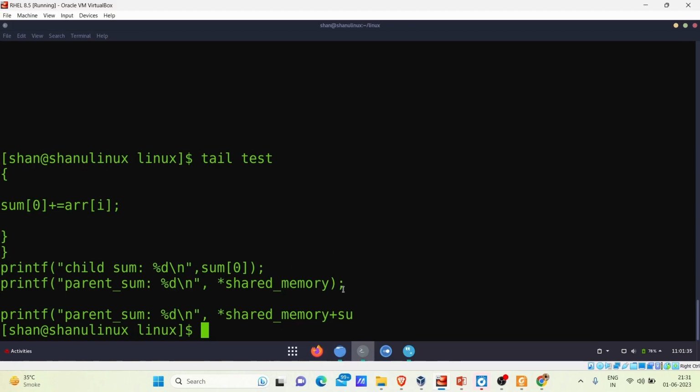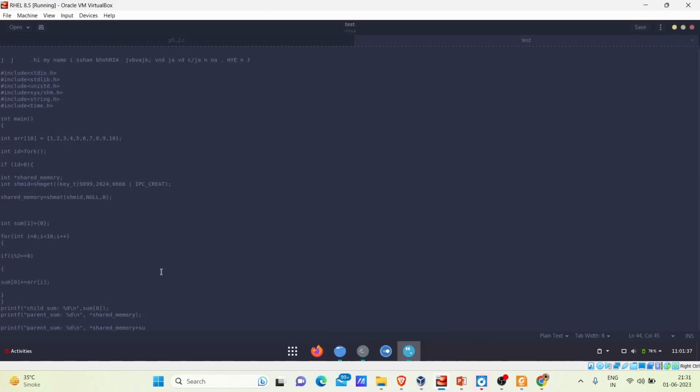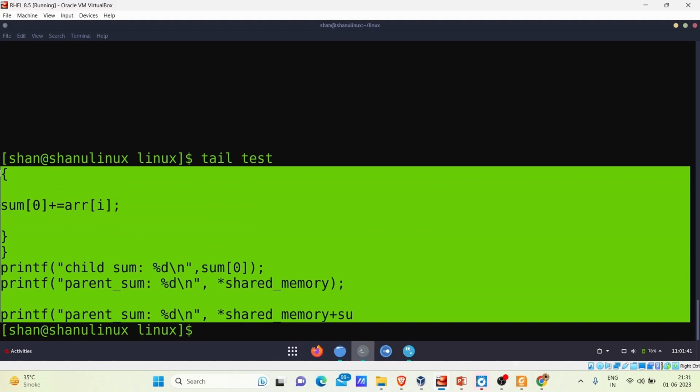You can see that this is the tail, and I can also print the whole file from the last, but you just have to give a number greater than the number of lines you have in the content of the file. So this is how you can use the tail and head commands, which are very useful for us to display the number of lines.